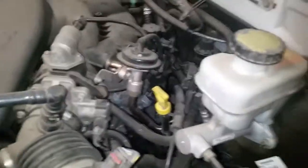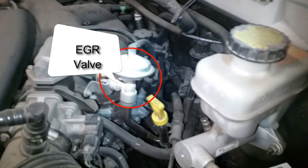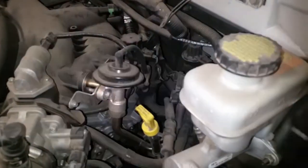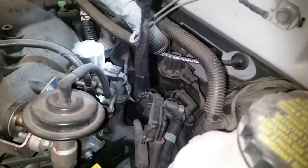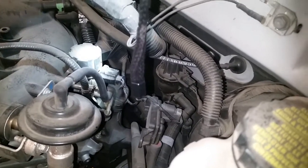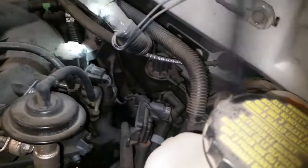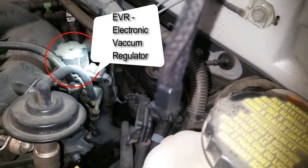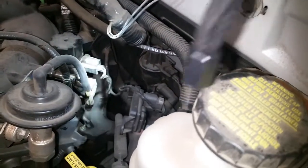All right. First off, we're going to have the EGR valve — real easy, right here on top. Like I said, this one's got more complex than most, or it's a typical Ford I should say. This is also a part of the EGR system: this actuator, vacuum actuator right there. That is what gives the EGR signal to open up with the vacuum.